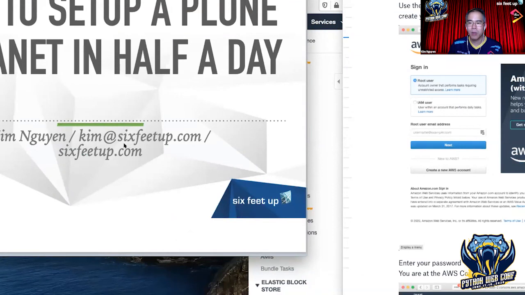There are a lot of ways to set up Plone, and what I wanted to do is just give you an easy way to have one running on a real server, as opposed to trying to run the unified installer on your computer, or to try to run Docker or Vagrant. There's a lot of ways of setting up Plone.